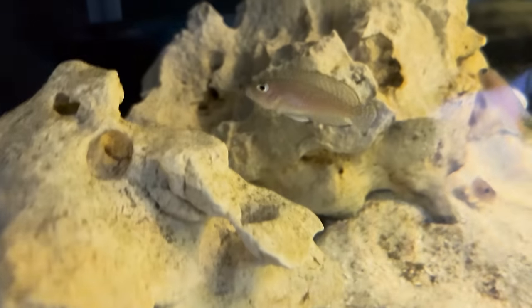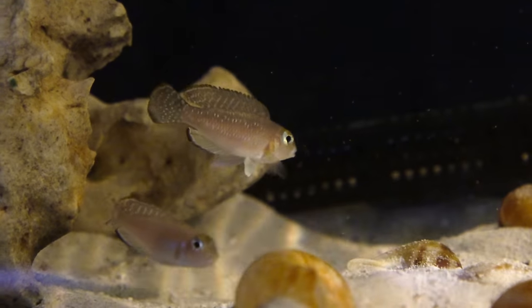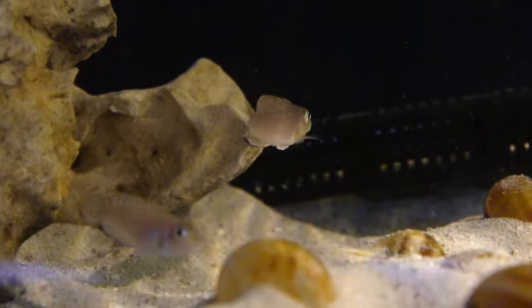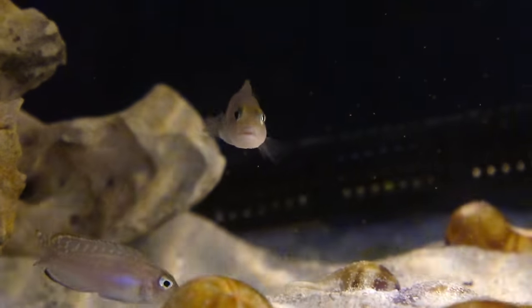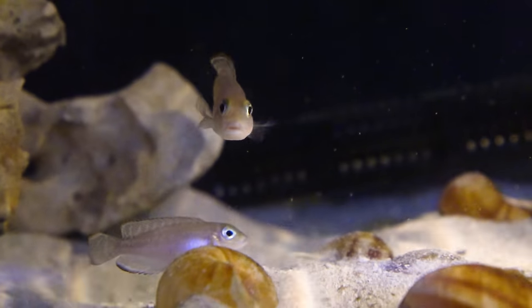Ornatopinus, eh? Yeah. Collector artists. Oh, these are very pretty though. I haven't had any fry yet. At least they sit still. It makes them so easy to film.